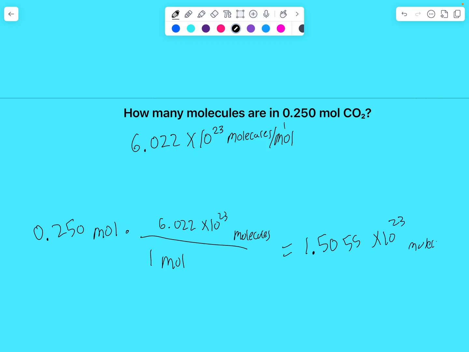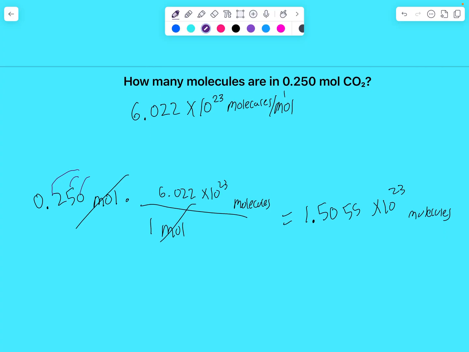All right? And I know I did this right because I can cross off my moles. And by doing that, I see, to myself, okay, there's 3 significant figures after the 0, 2, 5, 0. Again, so that's 3 significant figures, so I need to make this 3 significant figures. So 1.51. Because guess what? 1 sig fig, 2 sig fig. So this would be the 3rd sig fig. But it would be rounded up because the digit after is a 5. And if it's a 5 or above, you give it a shove. So you have 1.51 times 10 to the 23rd molecules of CO2.